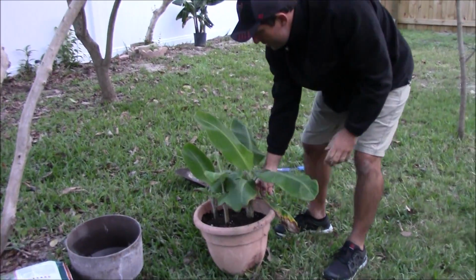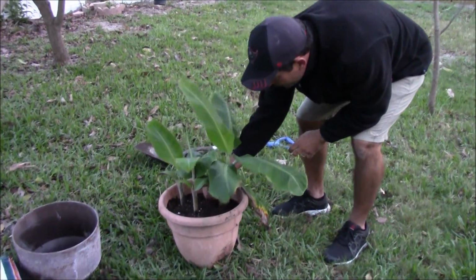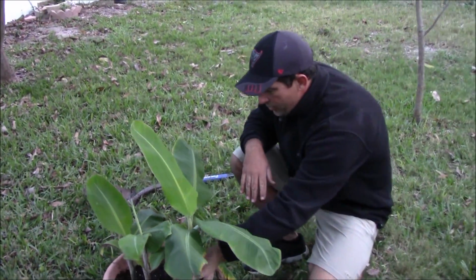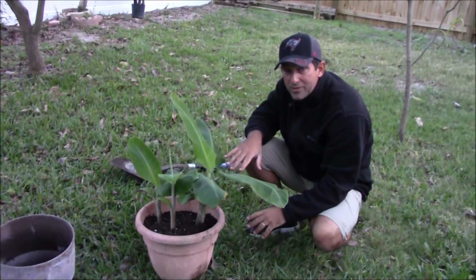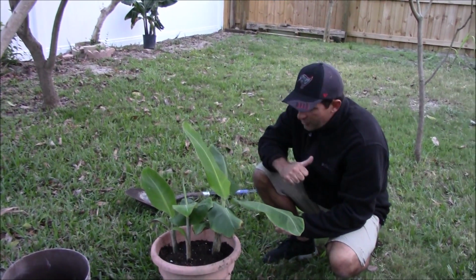I'll let those grow probably for about 2 or 3 months until we get to spring. This is December now. But after these have a little time to grow, they will have formed roots all around this pot, and then I can plant them somewhere else in the yard that makes more sense than where I had them.